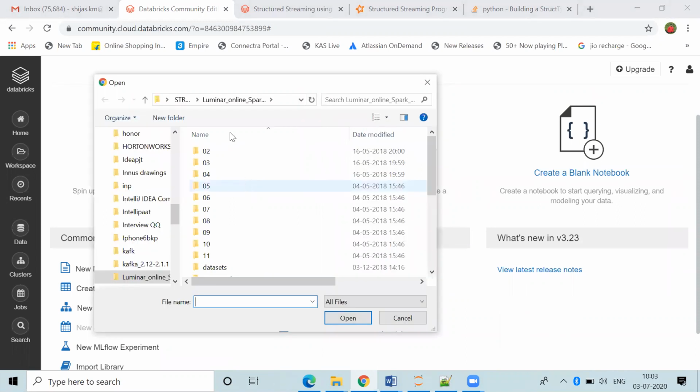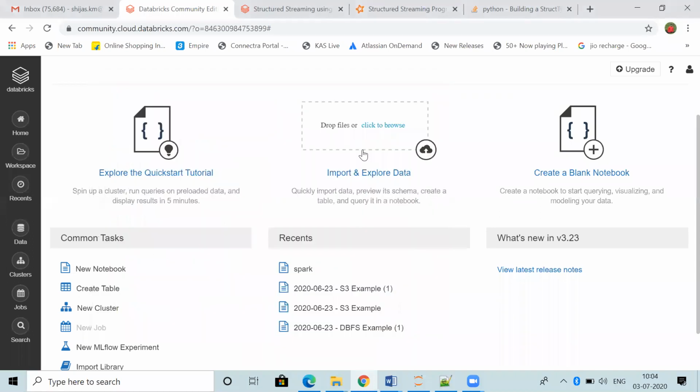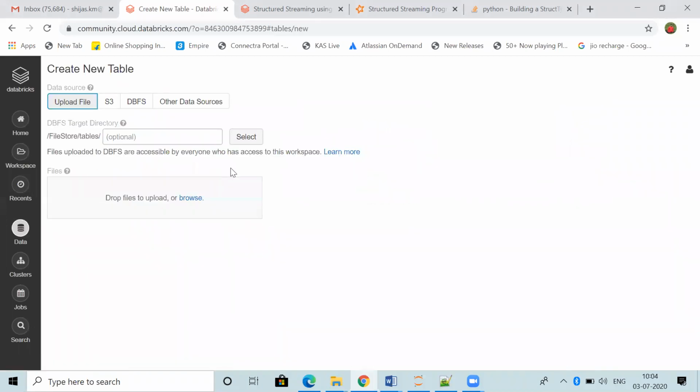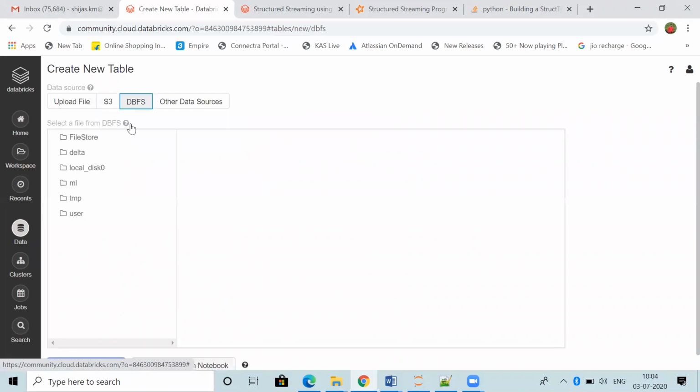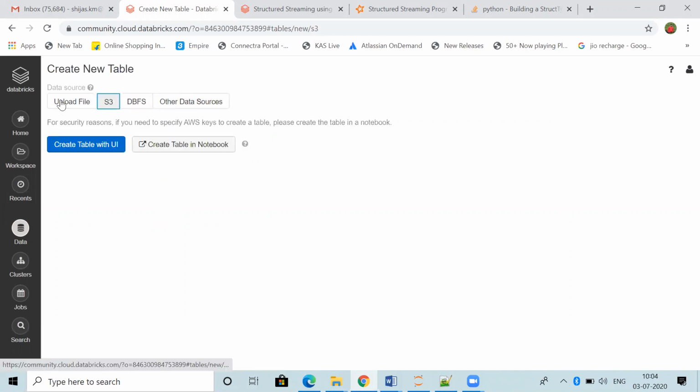If you want to move your local data, like this data, from local to Databricks, that also we can do. You can move to DBFS, S3 source, all these things.